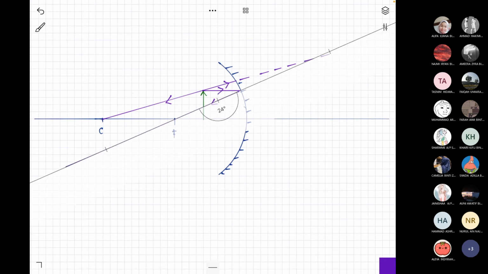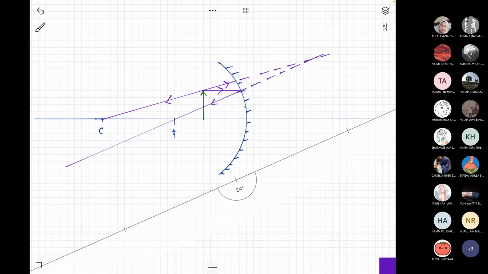Okay, this line. Draw the dotted line over here. Now you can see there is an intersection over here. Right? Can you see the intersection?